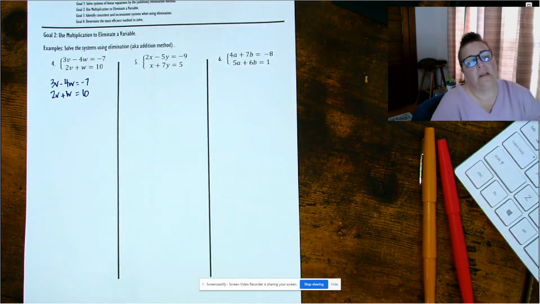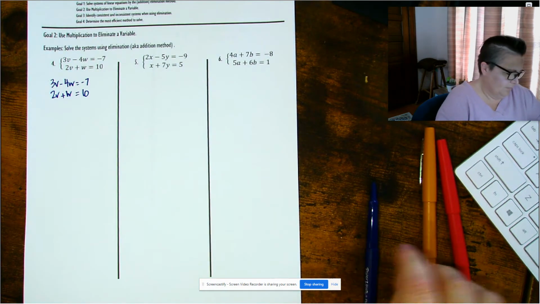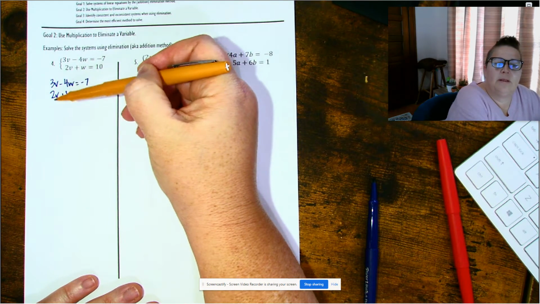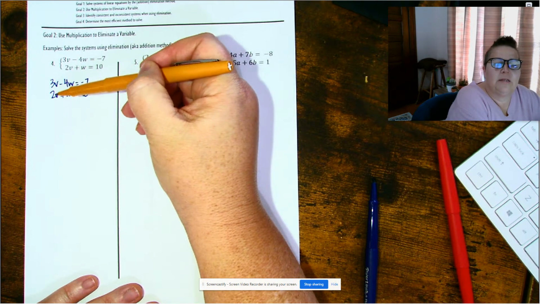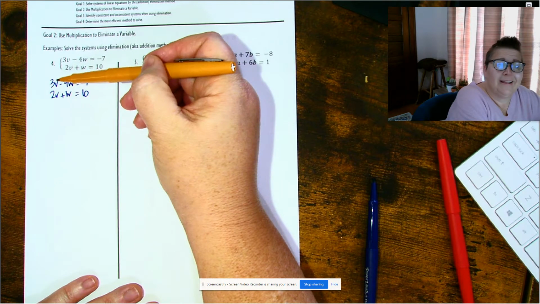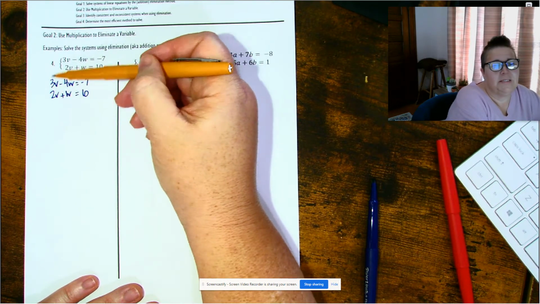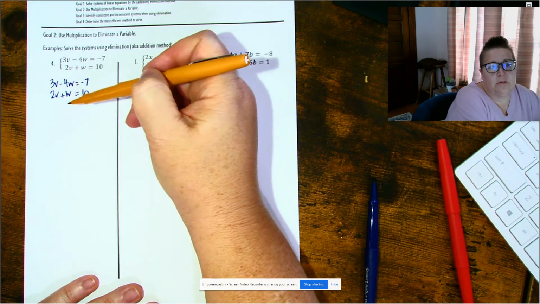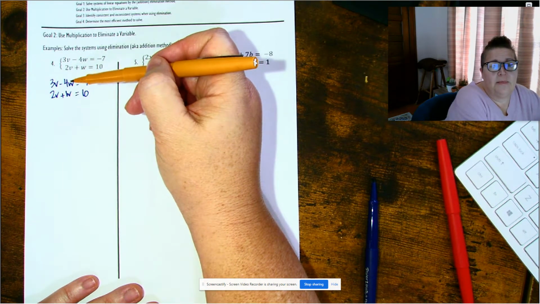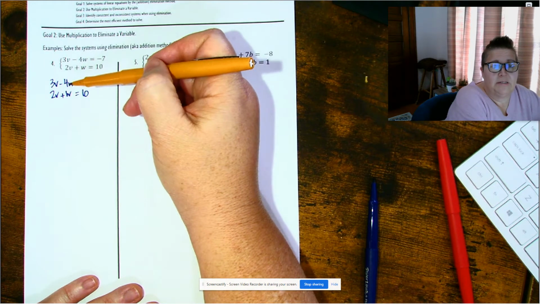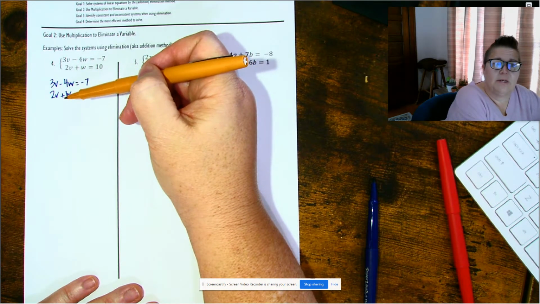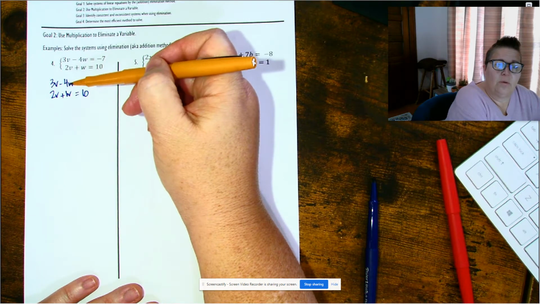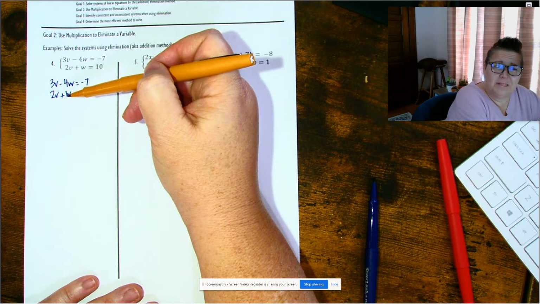All right, so the idea here is that the v's are not the same. I would want them to be opposite. I would want a 3 and a negative 3 or a 2 and a negative 2, and that would be the perfect setup. This is not close. I would not choose v's. If we look at the w's, I would want them to be the same letter, but opposite signs, one positive, one negative. Ooh, I have that. But they would both need to be the same number, a 4w, and that's a 1w. I would want this to be a 4w.